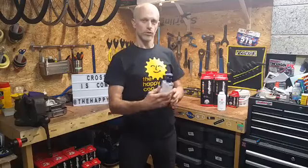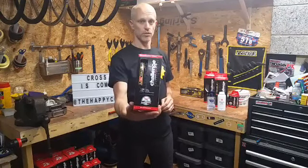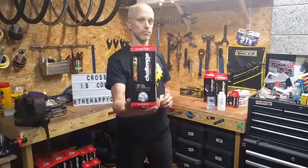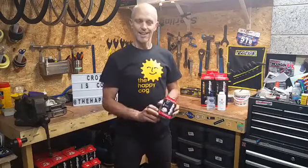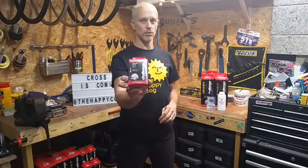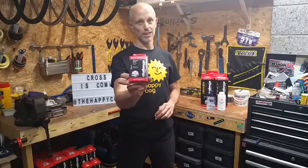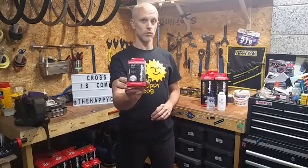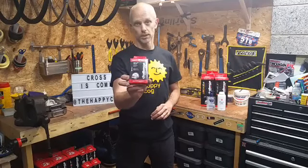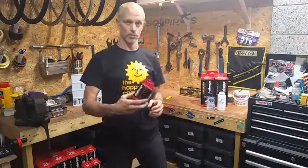You're going to need, obviously, a tyre. These are open tubulars, and the reason I'm showing you these is they are a pain in the rear to fit. Because of their construction, which makes them incredibly good for cyclocross with the low pressures, they are slightly more difficult to fit. And they're even more difficult if you're going to use what I recommend, which is the Challenge Seamless Latex Tube — the only tube available in that size in latex for cyclocross. They do a narrower one for the road — don't be tempted to stretch those into your cross tyres because they will go pop. They're like a modelling balloon from a kid's party — they go all bubbly and horrible and will explode.